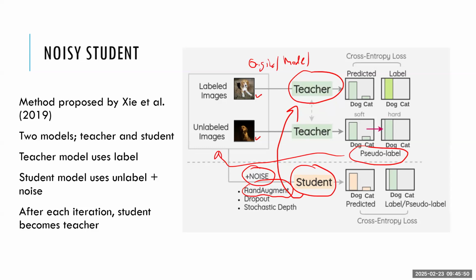But after you get the student, when the student becomes a teacher, it means that the initialization weight of the teacher is from the student. So you're not going to start with a random weight again. You start with a weight from the student, and then you basically retrain it, right? You retrain the student using the labeled data so that it becomes the next gen teacher, right? And then you keep repeating the same process over and over until maybe you pick the number of iterations, or you can have a different termination condition.